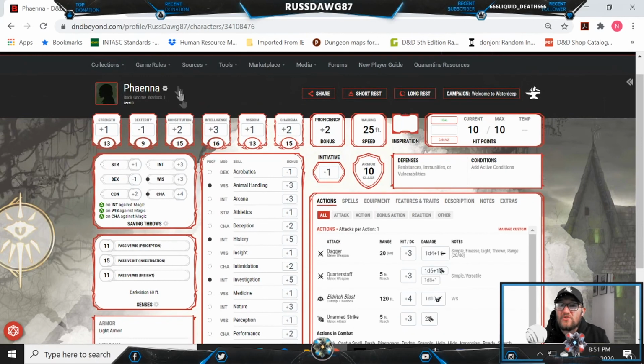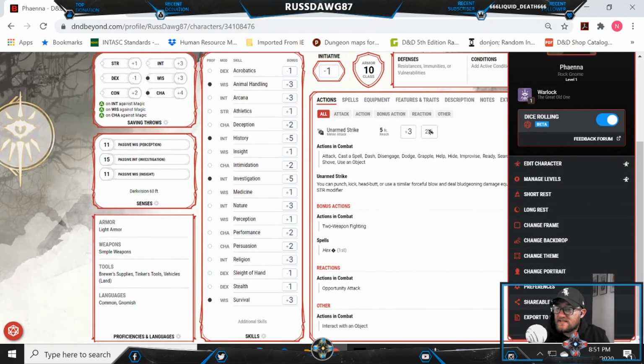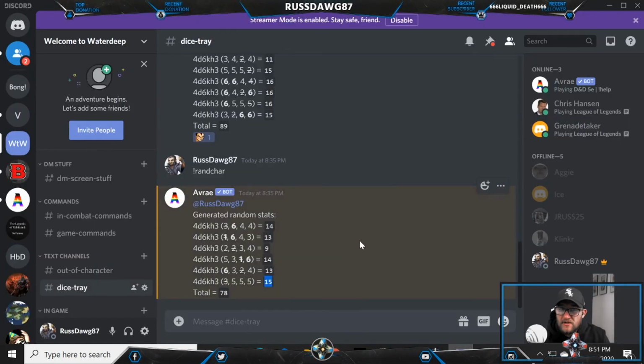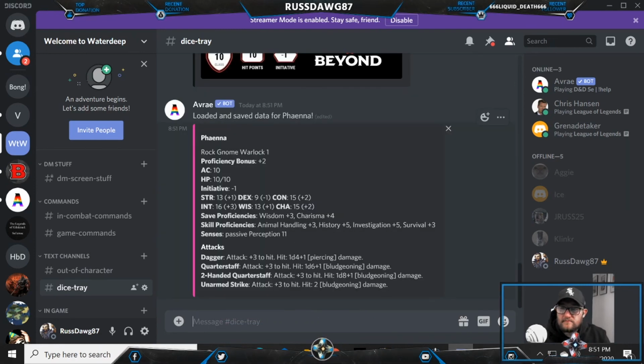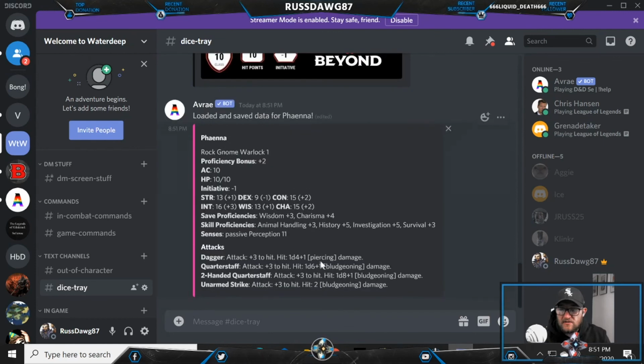Okay, so what you need to do from there is you need to get the shareable link for your character. Okay, once you get that shareable link, you're going to come in here and you're going to type beyond, okay, and it's going to give you a brief summary. This is kind of your character sheet, and it's going to go, okay, here's all the things about your character. Now once we start playing, you'll be able to use your features relatively seamlessly. We have a bot in the channel that's going to do a lot of the stuff for us based on our character sheet. That should be pretty much everything.